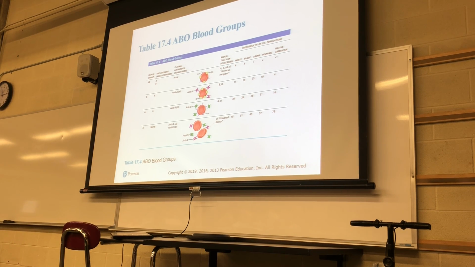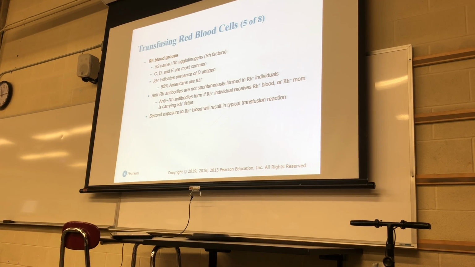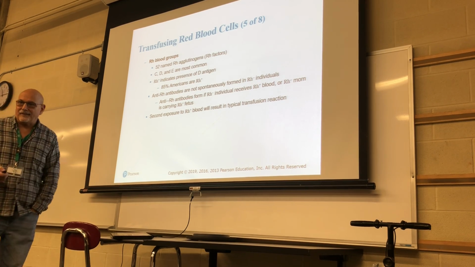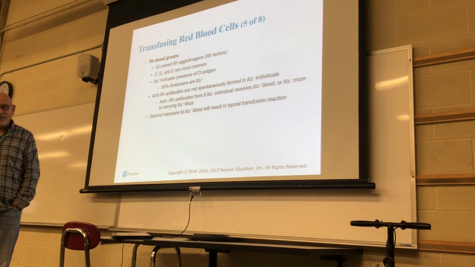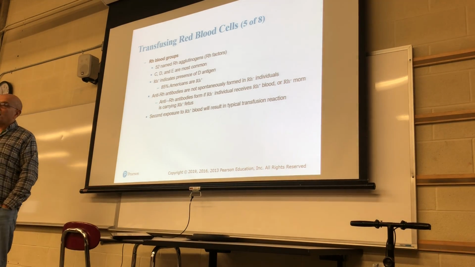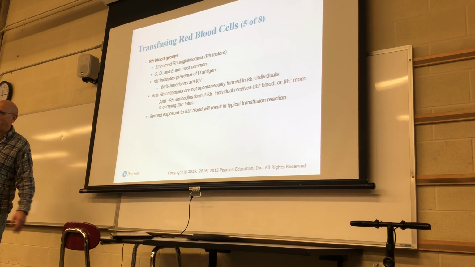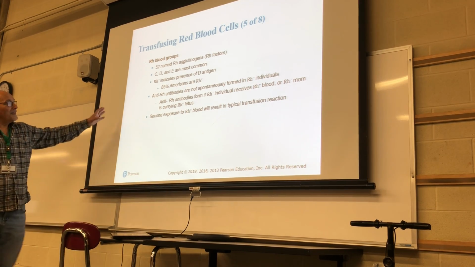Then we're going to go to another thing, the RH factor. This was from the rhesus monkey. That's why it's RH. It's a protein, and you either have it or you don't. If you do, you're positive. If you don't, you're negative. Why is this important? The biggest role where this is important is having a baby.